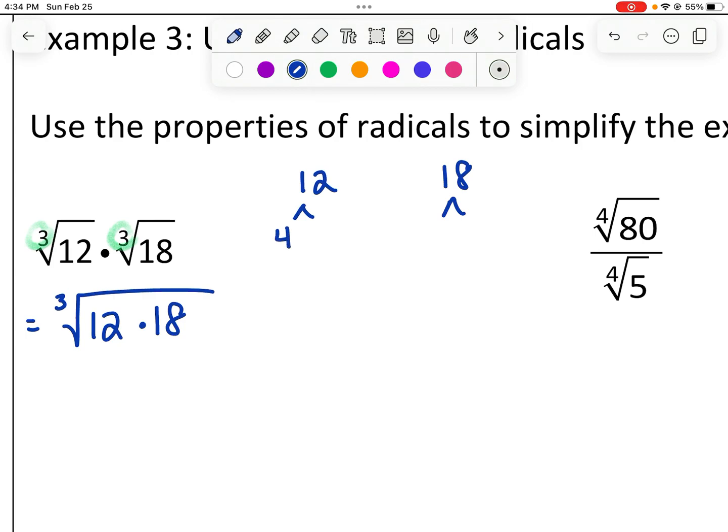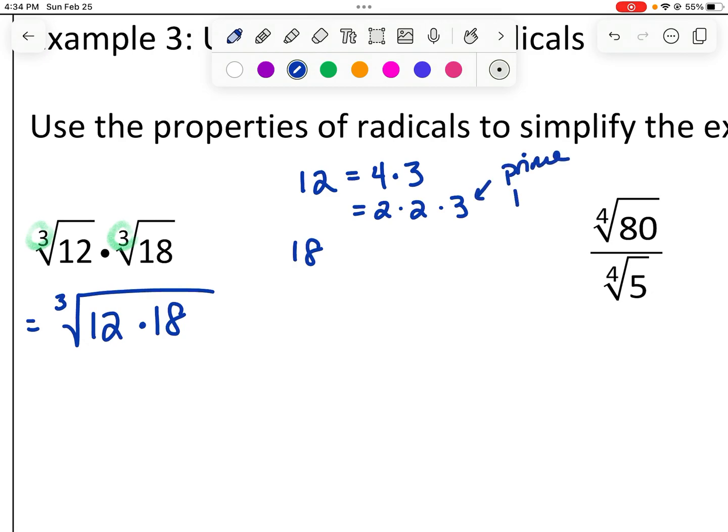So go ahead and make a factor tree for each of these. So like 12 is 4 times 3. Actually, you know, we could do it that way, but I think it's going to be better organized if we do it a little bit differently. Two factors of 12 are 4 and 3. Two factors of 4 are 2 and 2. So 2 times 2 times 3 is equal to 12. This is the prime factorization of 12. Now please find the prime factorization of 18, which is going to be 2 times 3 times 3.